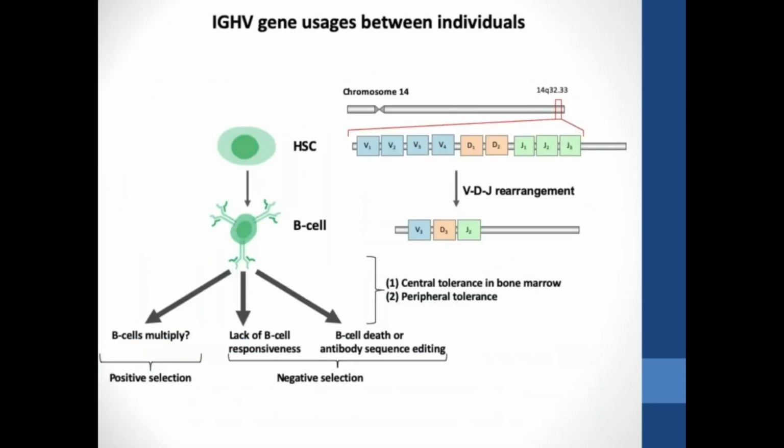So next I'll talk a little bit about V-gene usages across individuals. And as we know that we can get this VDJ recombination process, and there's several layers of peripheral and central tolerance that can essentially impact on the V-gene usages. So for example, B cells can be clonally deleted or may undergo secondary rearrangement if they are non-reactive or autoreactive. They may undergo the notion of anergy, so a lack of responsiveness to stimuli, or they may be positively selected in the periphery.